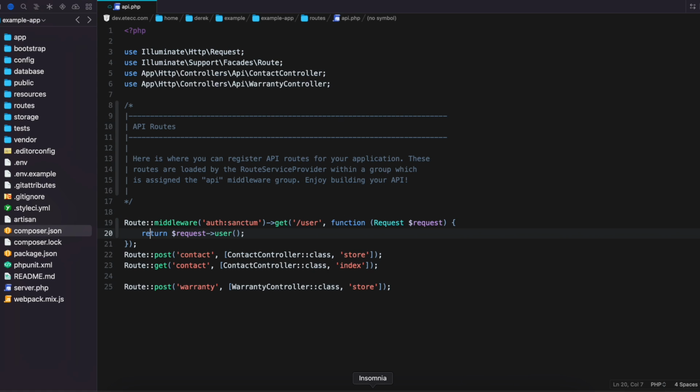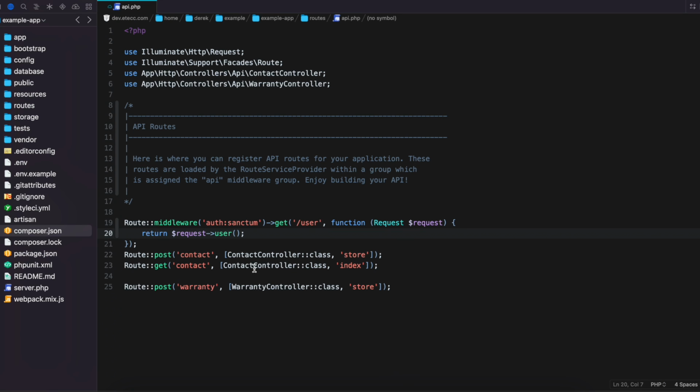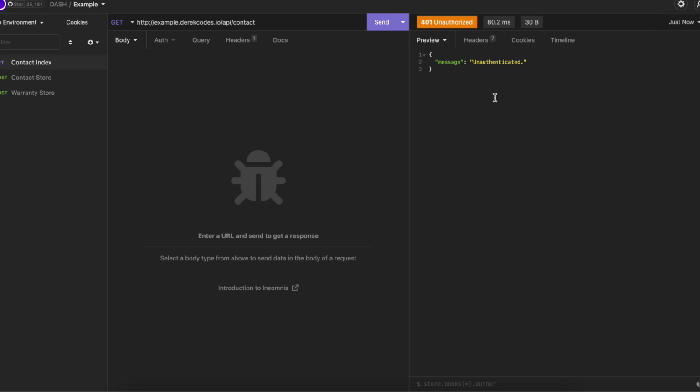To show you what it looks like before we get started, jumping over to Insomnia, my REST client, I'm going to hit this API endpoint. You can see there's a lot of entries right in here, right? These are all people that have filled out our contact forms. We're just listing all this data back. If we actually want to hide that data with Sanctum, since it's just one endpoint, you can add the middleware attribute on here and say you have to authenticate with Sanctum to be able to use this endpoint. Go ahead and refresh that. See, it says authorized, denied. Perfect, it's exactly what we want.